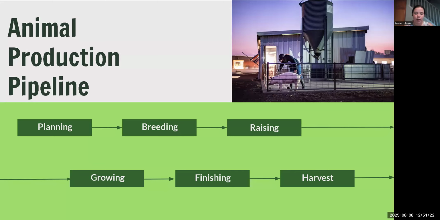Now, raising, again, is different than growing. When they're little tiny, with almost any animal that we grow commercially, particularly the big ones like pigs, cows, goats, sheep. Poultry is a little different. It's a little funky. But for the most part, you spend their early life making sure, one, they don't die, and two, mom is taking care of them, and that you're taking care of mom.